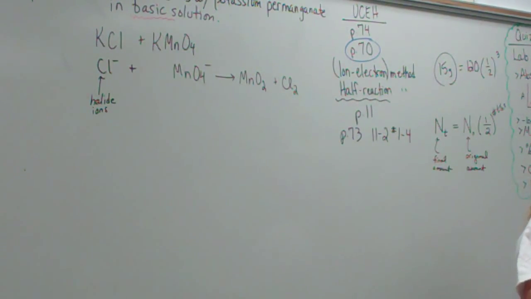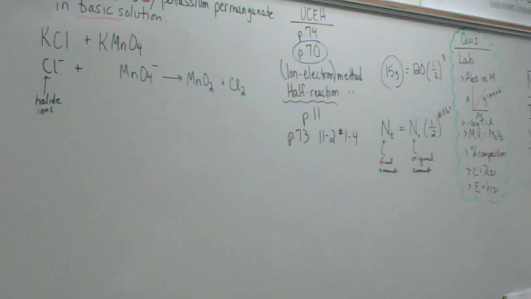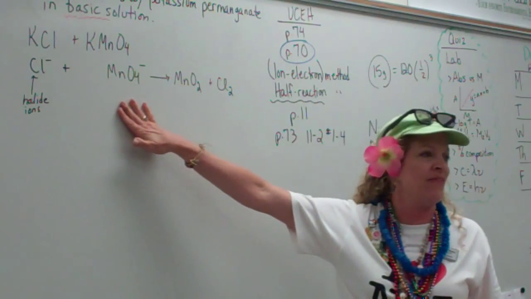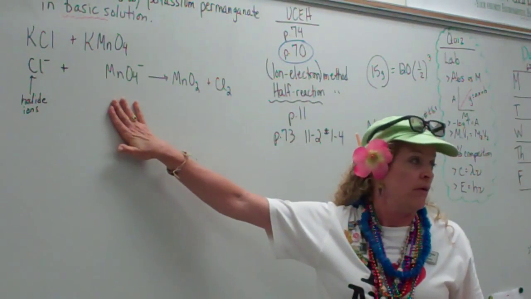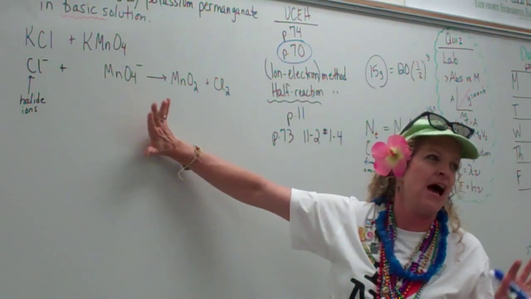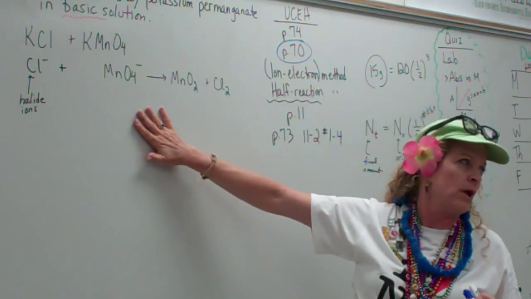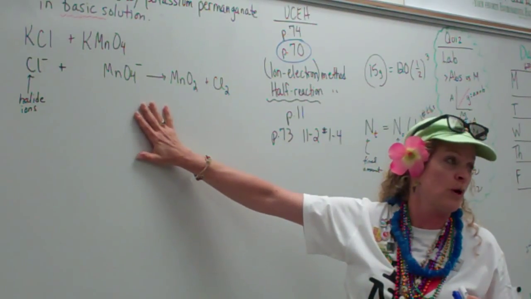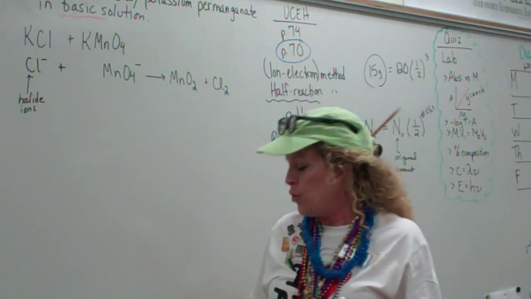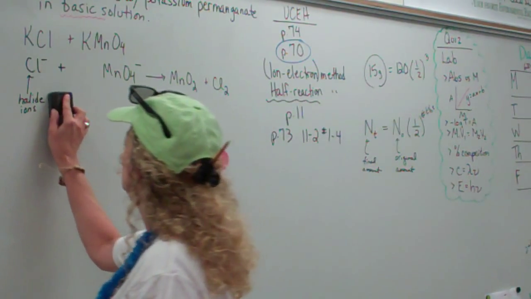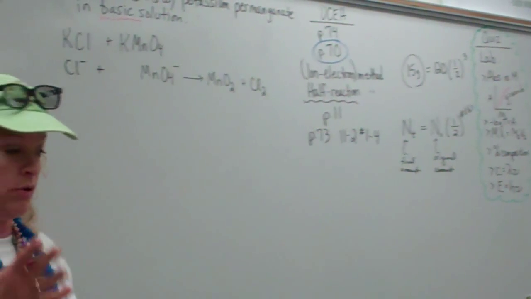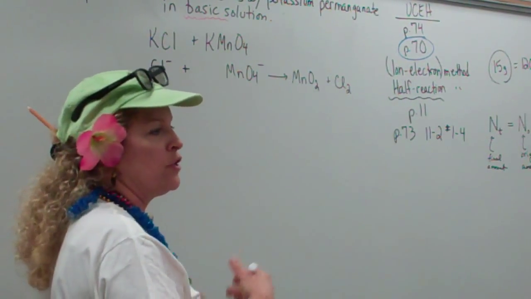Okay. Now, if you look at the homework I gave you last night and that I'm going to give you tonight, isn't this kind of the format that they start with? They don't start with all of this. They start with the net ionic equation without the hydrogen in the water, without the H plus in the water. So this is where we're going to start this problem. Now, we're going to do the quick way again. We're going to break them into 2 half reactions. Let's do it quick at first and then go back.